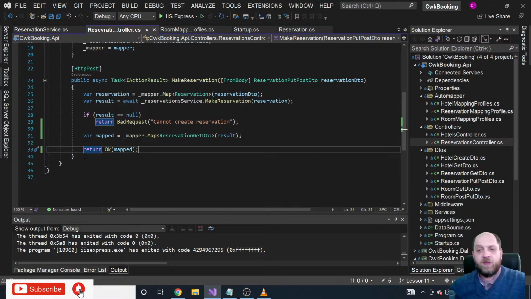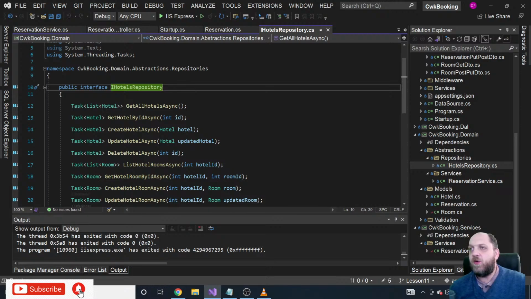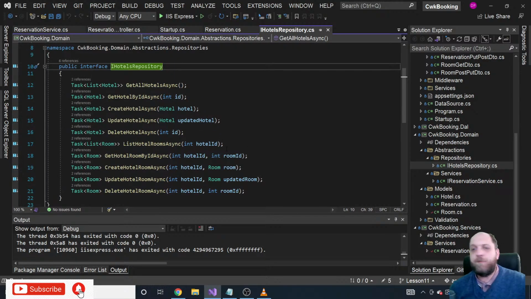So for implementing this requirement of getting a list of reservations, let's go maybe for the first one. So let's start from the domain. Now, talking about the domain, we have seen that we already have those models, and we don't need to change anything to the models, okay? But we also have here some abstractions. For the hotels, we also have a repository, but we don't need to change anything there, because we are not performing anything on the hotel right now. So there's no need to change anything here.